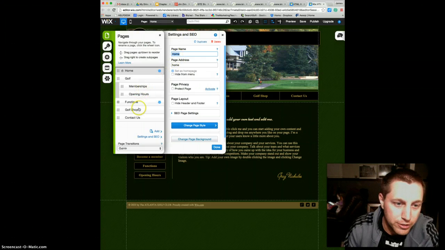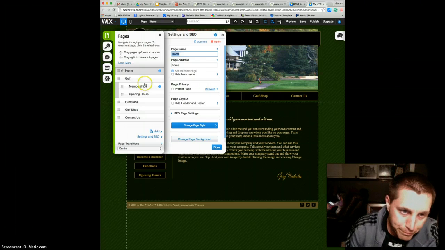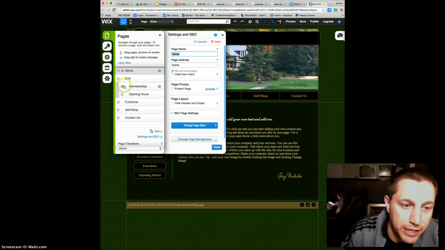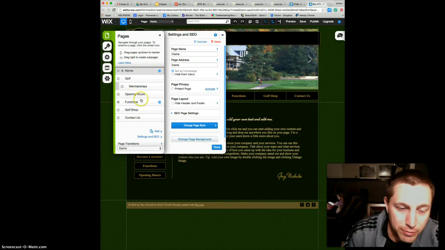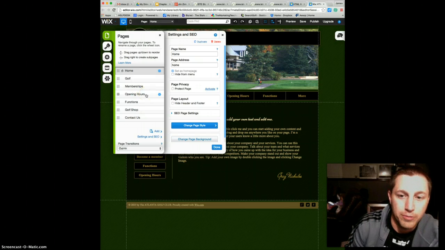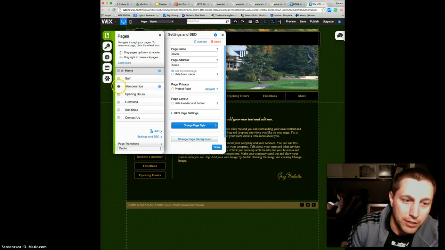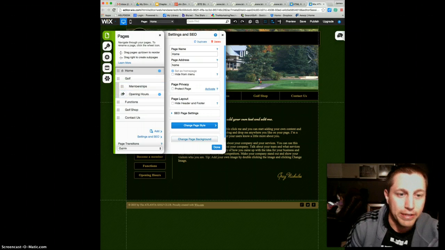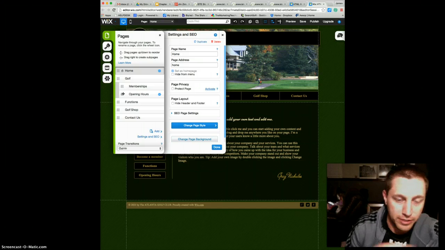These are my other pages, and these are my sub pages. If they're tabbed in a little bit, they end up being sub pages. If you don't want them to be sub pages, just drag them out. They should let you drag them out. It's not letting me. There we go. There's an example of one I was able to drag out. I don't know why it would let me do that to memberships. There it goes. So if I wanted those to be their own pages, I could. I'm not going to. I'm going to keep them under, so I'm just going to drag them back, and that'll make them sub-pages, and I'll show you how that works in a second.